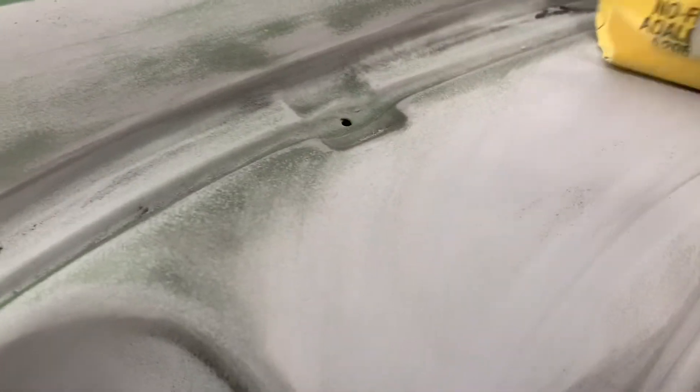The guide coat is down there, and you can see it's got a texture to it. When you start blocking it, you can see how the guide coat is left behind in the areas that need attention. When you get it all sanded down and you don't see any guide coat left — but you can still see some areas that have texture — that means it's still not flat right there. And if you were to paint this before you got it flat, it already starts leaving a texture. By the time you get your base coat on, two or three coats, and then your clear on, three, four, or five coats — the more you layer on, the more that texture is going to grow.